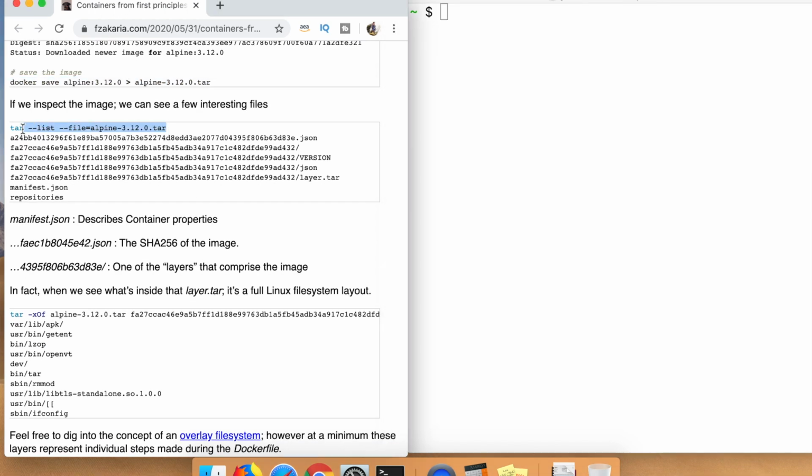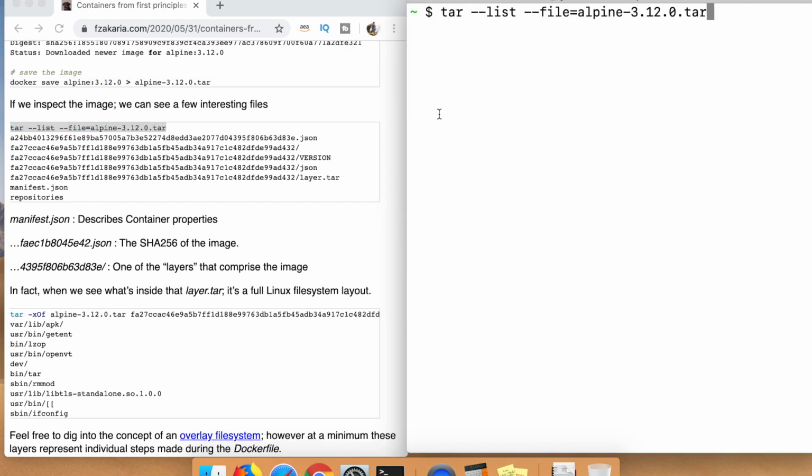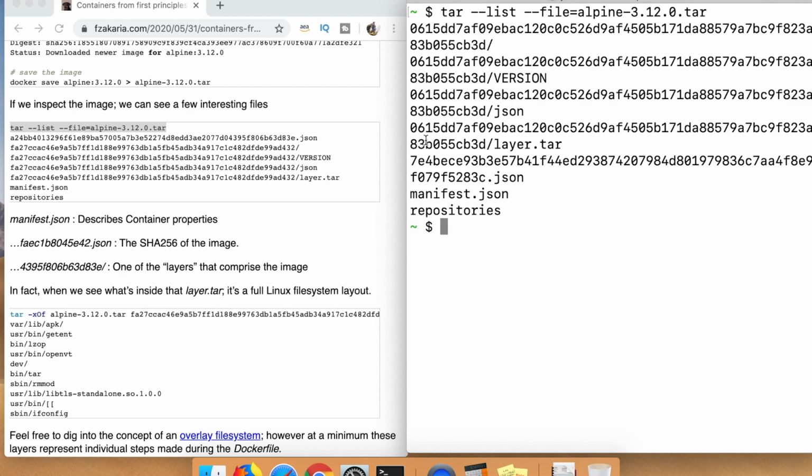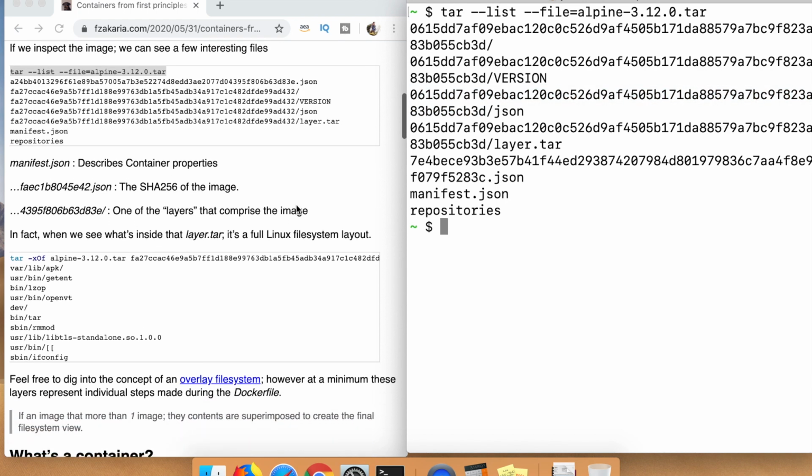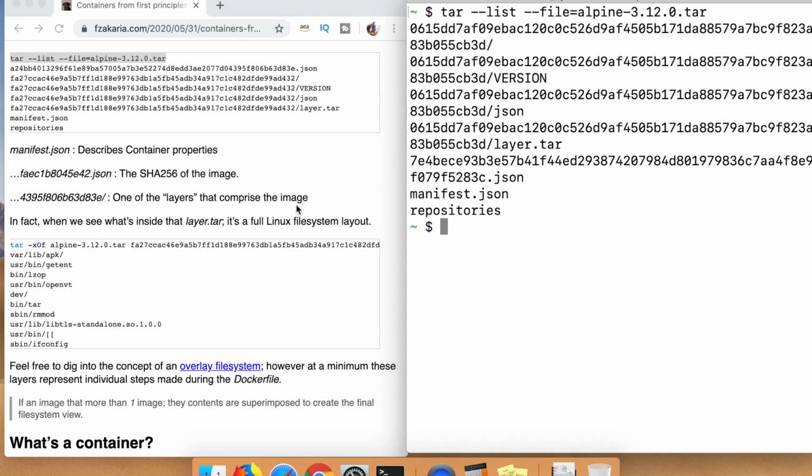What I'm doing is pulling down this tar file, and then we're printing out what's in this tar file after we've done the Docker pull, to see what is actually in a Docker container when you do a Docker pull. And he explains what each of these files are and what they do.